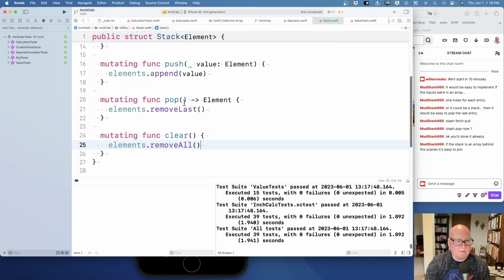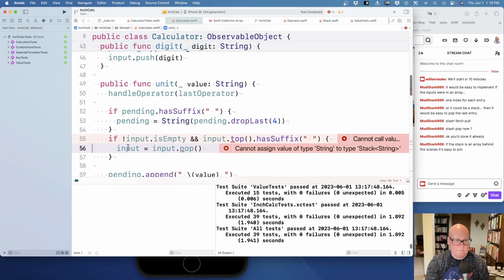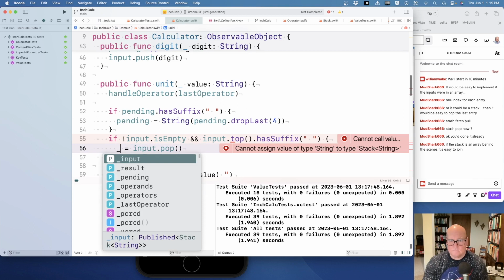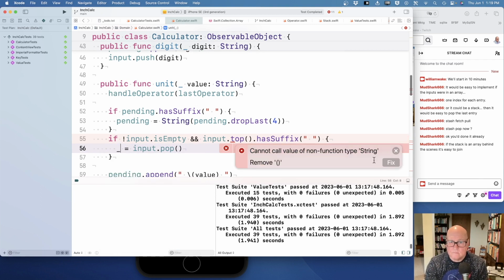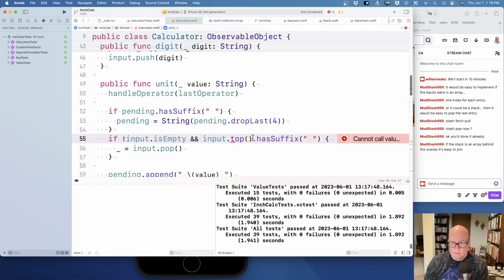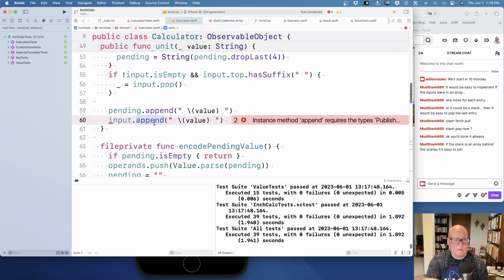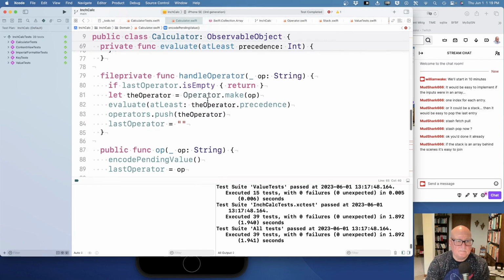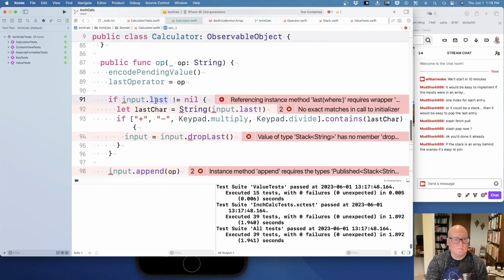What's our stack doing? It's returning element. The parens. Well, input last not equal nil is really the same as input is not empty, right?